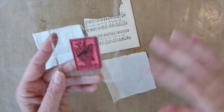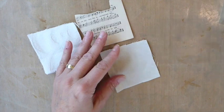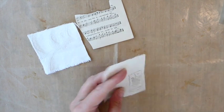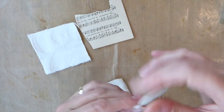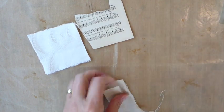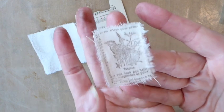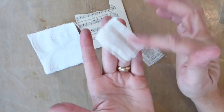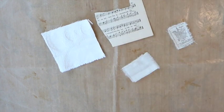I'm going to stamp an image onto the muslin. This is one of the field notes stamps. I'm probably going to use this a lot because I am very limited on stamps at the moment. So I'm going to stamp that image, and then I'm just going to rip this down so that all I've got is just that image to work with. You're going to need a sewing machine, or be able to hand sew as well. I've just torn that down, and you can see I've let that come unraveled — I just think it looks nice. And then I've got another little piece of plain muslin.